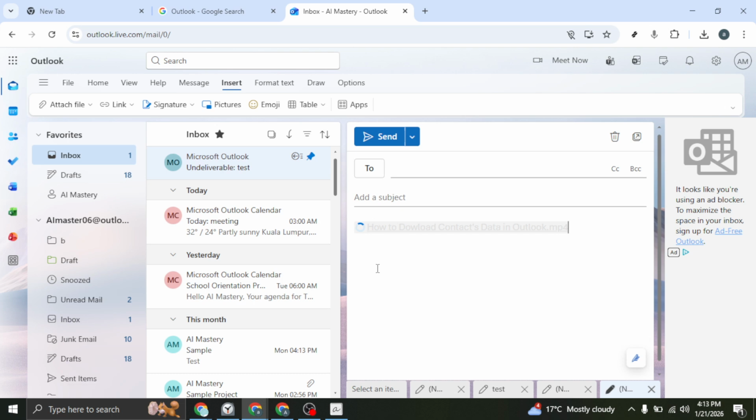Upload time depends on your internet speed and file size, so give it a moment and keep the window open until it completes. When the upload finishes, your email draft will display a OneDrive link to the file. That means the file is now stored in your OneDrive and is ready to share with your recipients. Because the link points to a single source of truth, you avoid version confusion, and you can update the file later without changing the link.